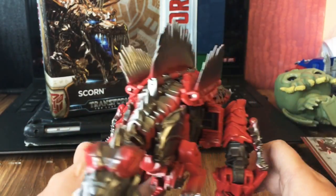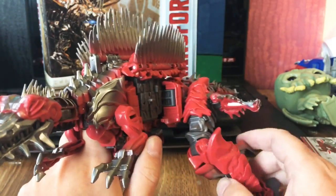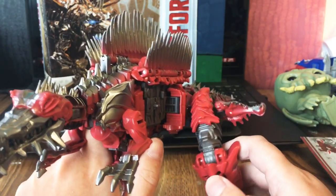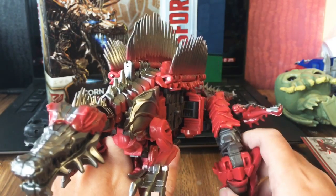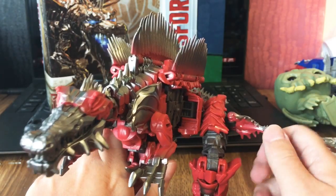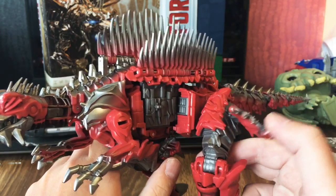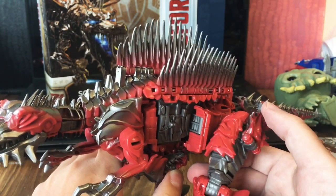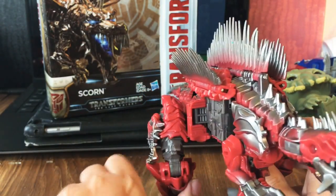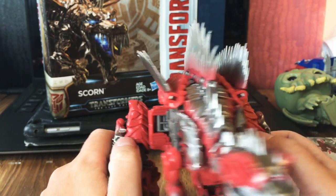So the main problem my figure has is when you swivel this leg, it is way too loose. But pretty sure there's ways to fix that. And he does have some Spinosaurus bottom jaws on his thighs right here. You can either have them up like that or down like that. I prefer them down. He does have some little leg armor right in there.